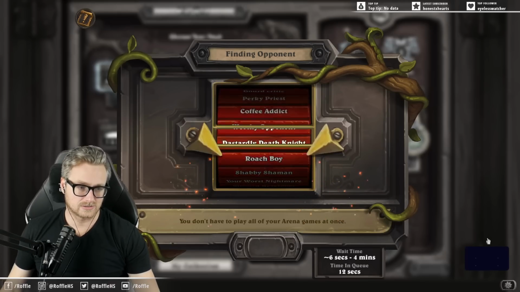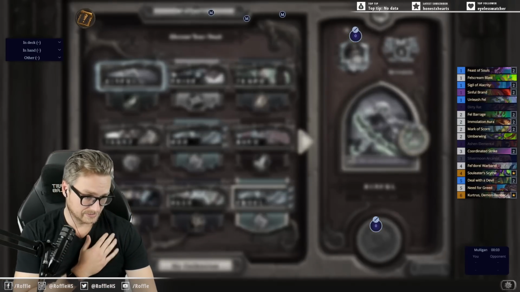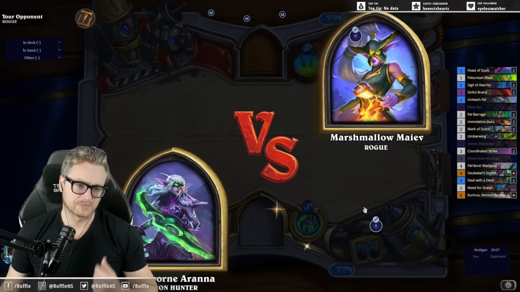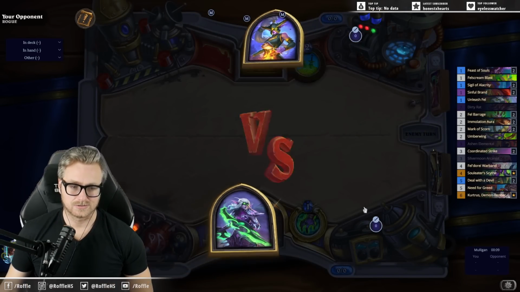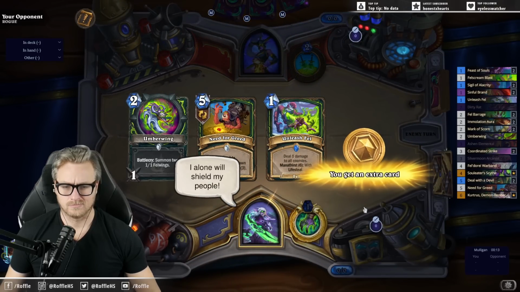What do you think Disco Lock is doing post-ban? Pretty terribly, based on the early stats that we have. It should be a pretty good matchup, because I can heal up so much. I will roast you. I alone will shield my people.